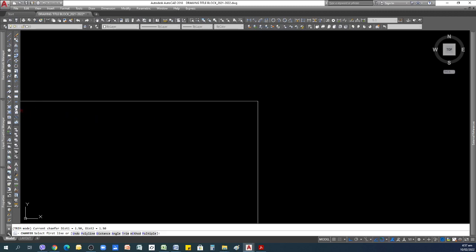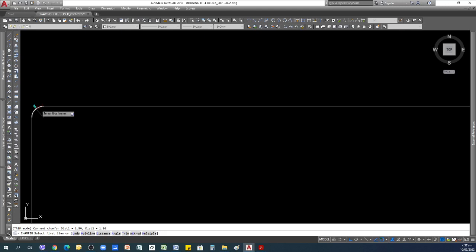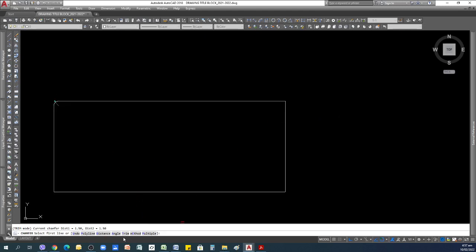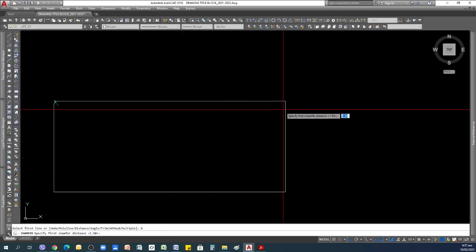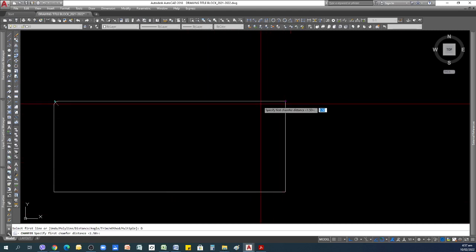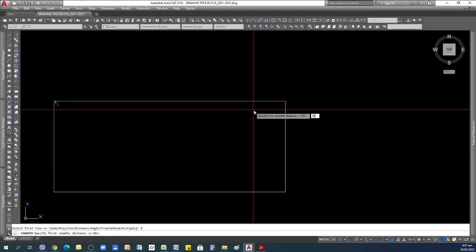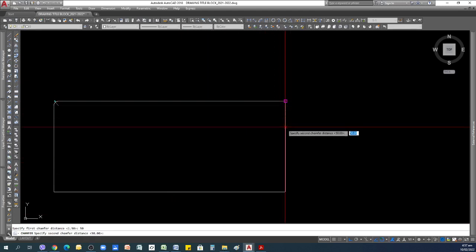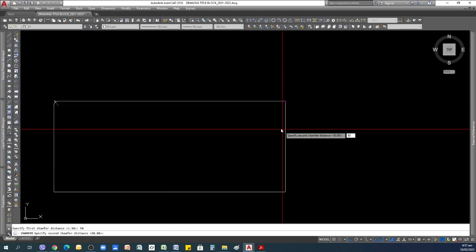Chamfer means here. Okay, so the same thing. For the fillet, you have to enter the radius. For chamfer, you have to enter distance or angle, whatever you want to enter here. So I will use distance, from the corner like 50, and the other one from here to here 50 also.